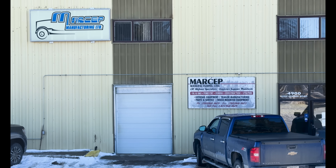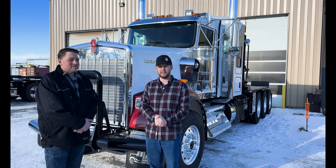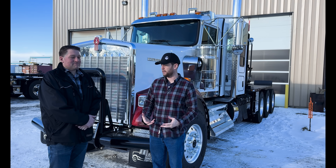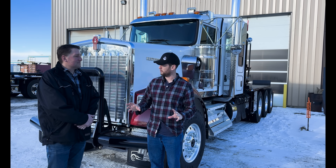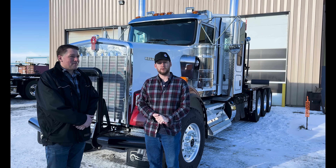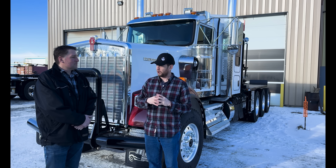We're going to be going through their shop on a tour. DJ's on his way up from Rocky Mountain House, Alberta. He should be meeting us here in about 30 to 40 minutes. Let's have a look at what you do and what you're capable of. I want to get a sense of where things are going on the frame rails. Once DJ gets here, we're going to go up into their boardroom, sit down, meet with our engineers, have a Google meeting, and ask all the questions.